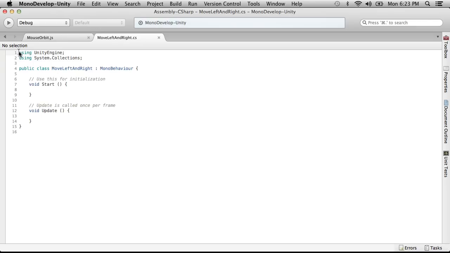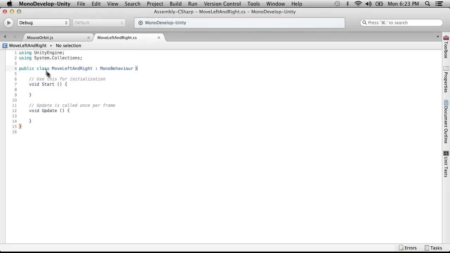What it's doing here is using UnityEngine. This means that we have the features of whatever's in UnityEngine. Using System.Collections, that means we have the features of whatever's in System.Collections. These are namespaces. I'm going to be throwing out a lot of buzzwords, especially if you're new to programming. I highly recommend that you look this stuff up and you'll learn more about it. But I'm going to use the proper terminology for things, and you're going to see what these things are. So this is a namespace, and this contains functions and things you can do. We're going to be using some of the things that are in the UnityEngine namespace shortly.